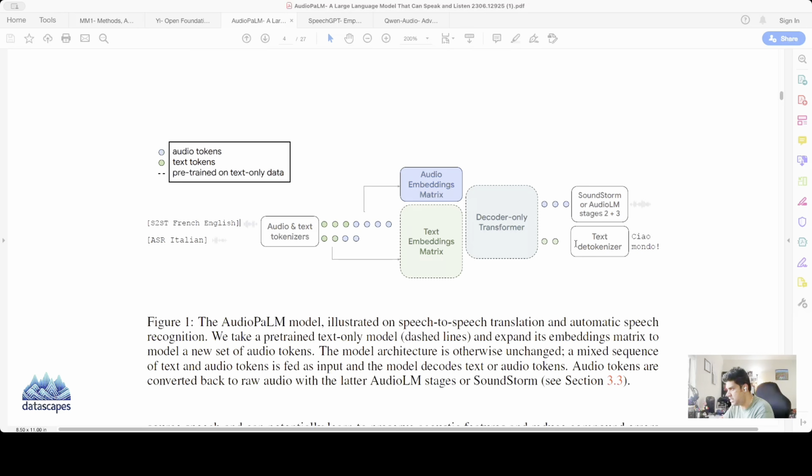And when it is text, it's detokenized using the PaLM detokenizer, and you get back the text. Like in this case, you're asking for recognizing the speech, which is in Italian, and you actually see the transcription. If you see this, you might recollect how T5 was trained.